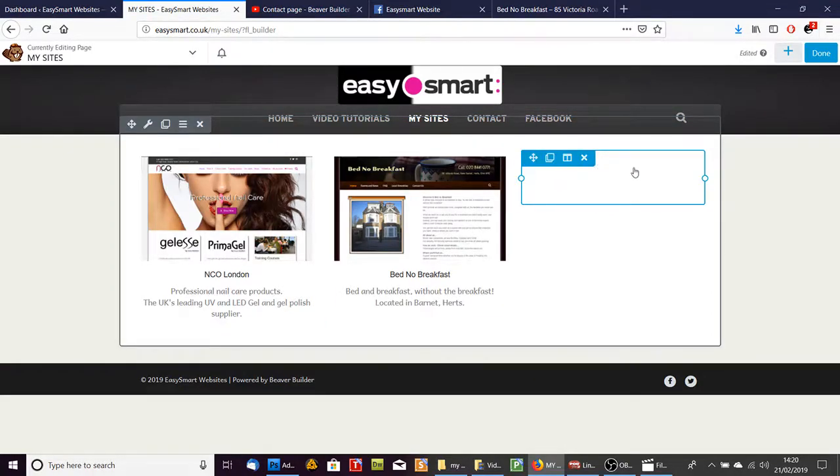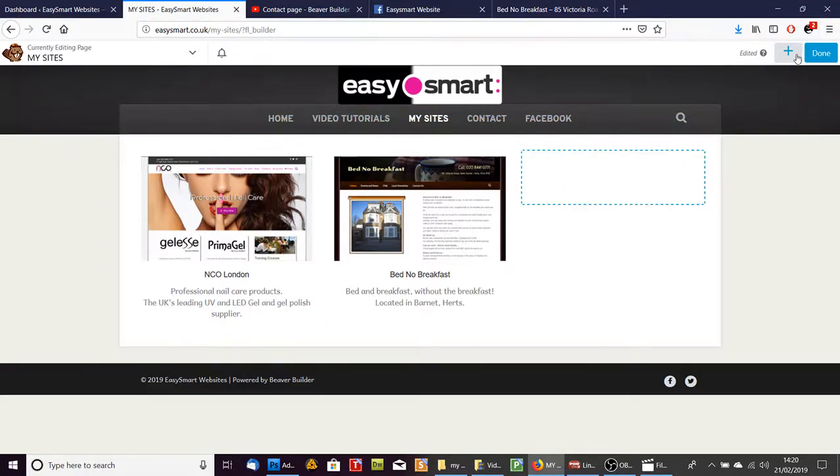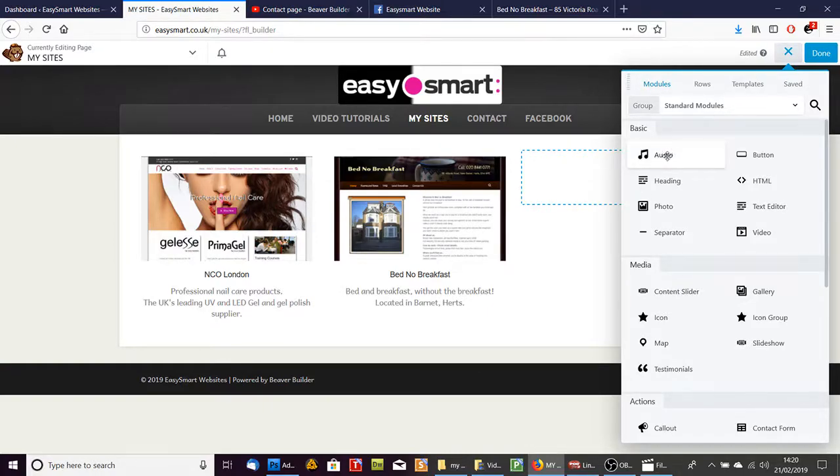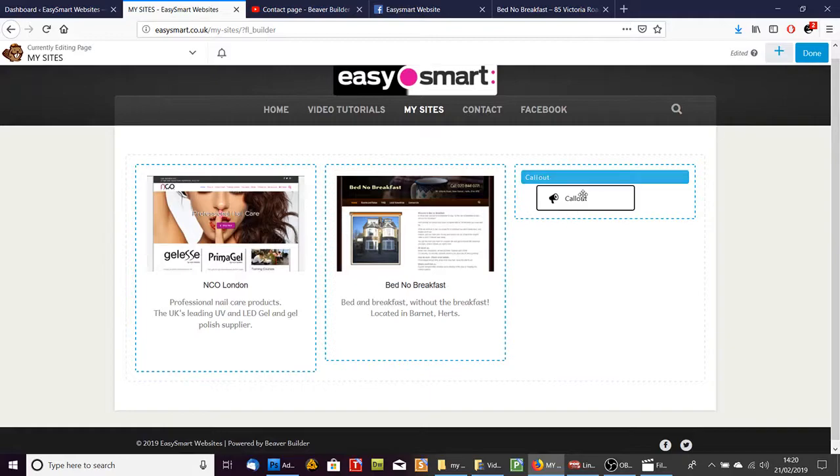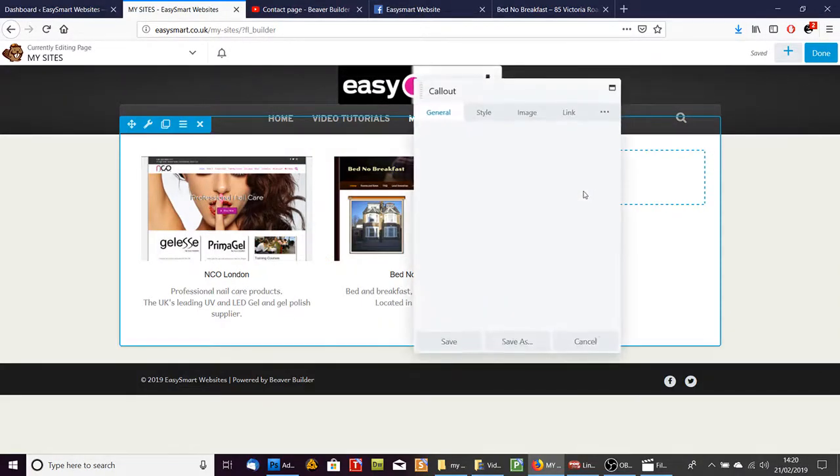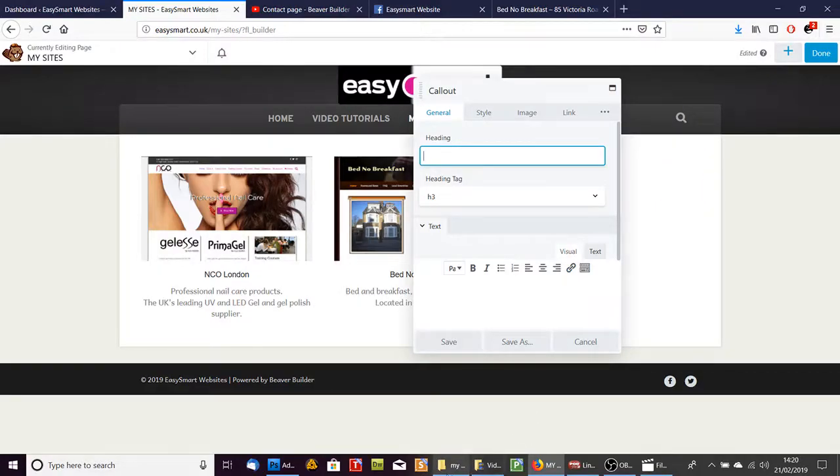And okay, last one. Well, it's not the last one. We're going to put some more, but on this row anyway. So another call out. Drop that in there. And which one should we do? We'll do Greta's, I think. So this is Pure Beauty and Tanning. So Pure Beauty and Tanning.